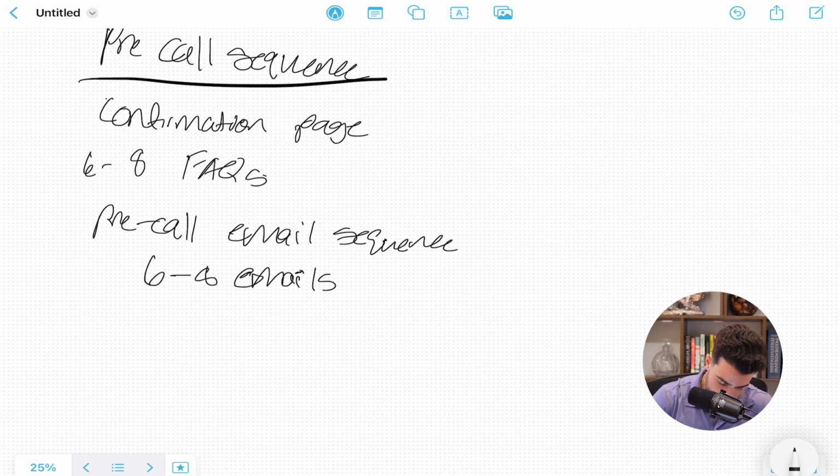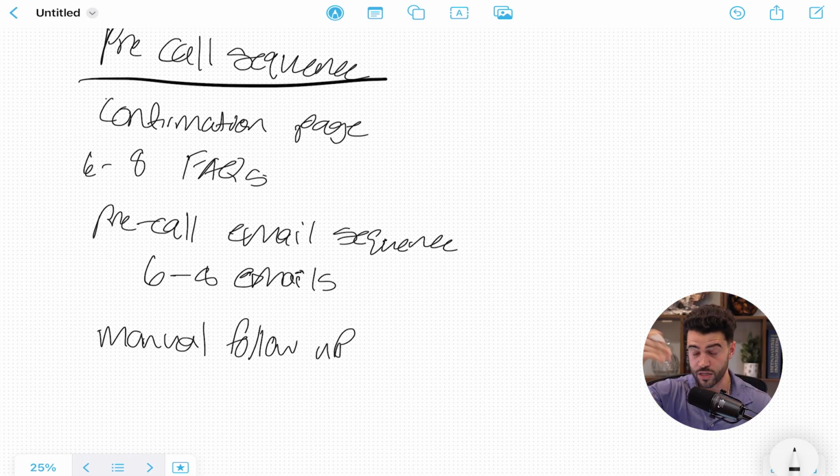And on top of the email sequence, we want to make sure that we're doing manual follow-up. Now, this is super important in making sure that your show rate's high, which is going to decrease your CAC, I should say. And also it's going to make sure that you warm up those leads on top of what you're doing. So for example, making sure that you're reaching out to people within 5 minutes of them booking.